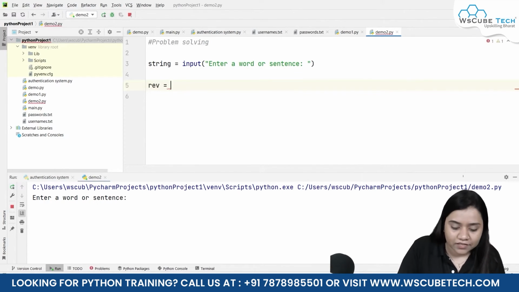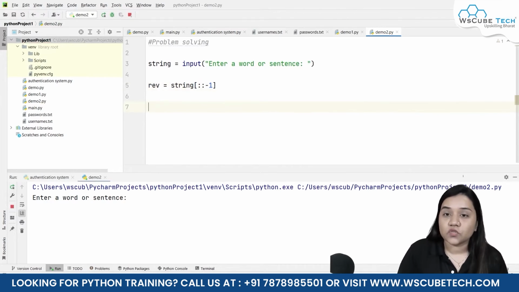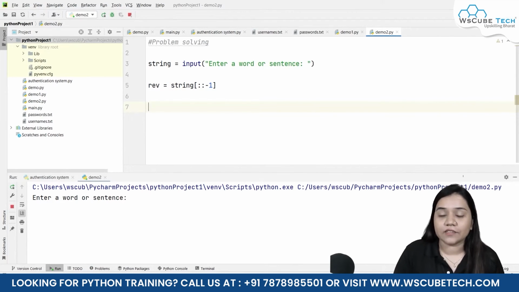a variable called reverse. Reverse will be containing string, and reverse of it, that is [::-1]. So the colon here, the two empty positions over here, are telling us that we are not defining the starting value, we are not defining the ending value, we are only saying that it will go all the way from right to left, that it is going to be the reverse of it.